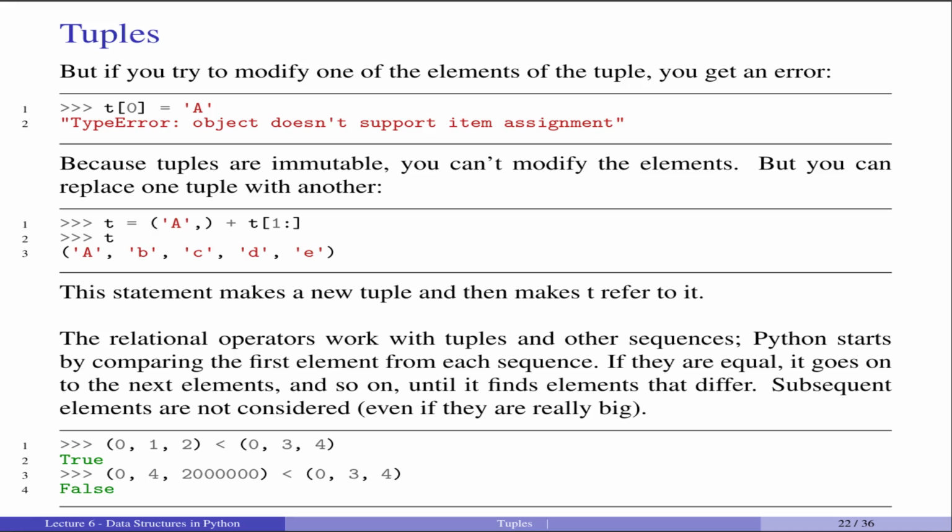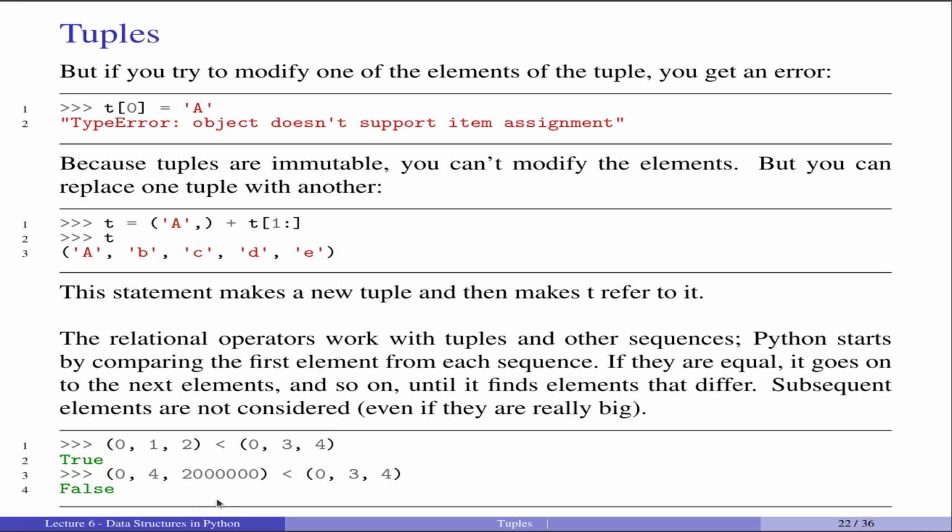So notice in our first example, we are comparing two tuples: 0 1 2 less than 0 3 4. So notice the first elements 0 and 0 are the same, right? So it moves on to the second element of both tuples. So 1 and 3. Here, since 1 is smaller than 3, that's why it's returning true. That means it will not consider the third element at all. Same goes for this one.